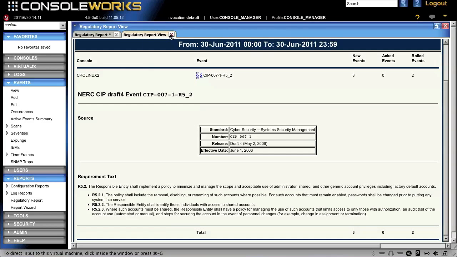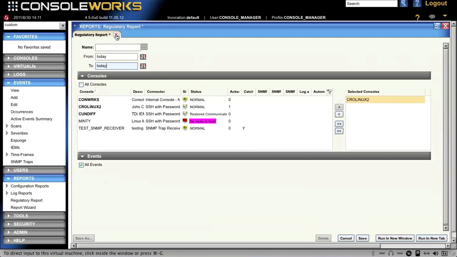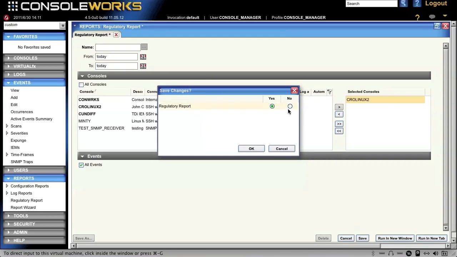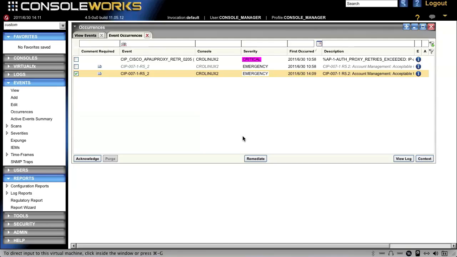So we've shown that not only can the Intelligent Event Module identify NERC-CIP events when they occur automatically, it can enforce the comment part of the event lifecycle. We've shown that a NERC-CIP report is generated and it includes the context directly from the NERC-CIP regulations for each event that's been identified. That's correct. Very good. All right. Thank you.